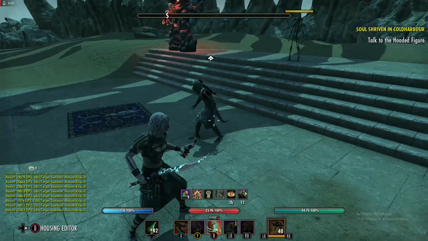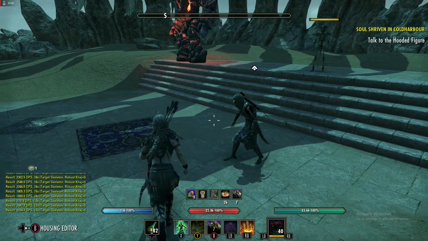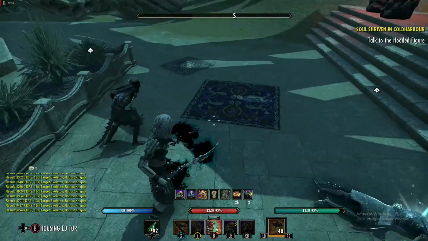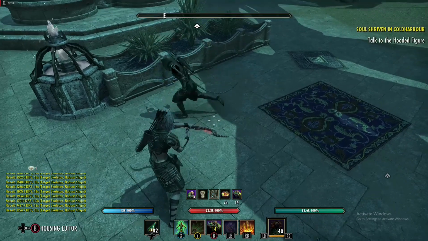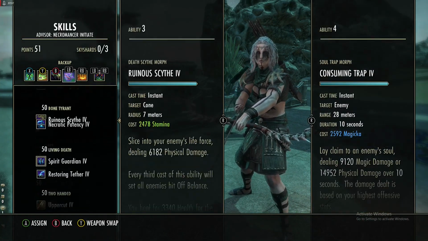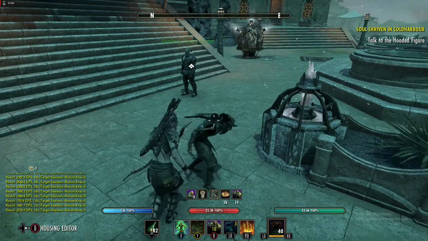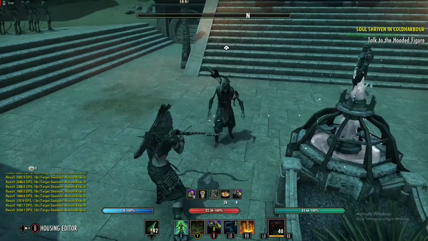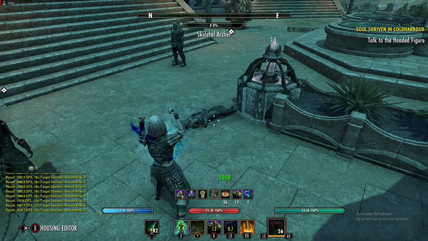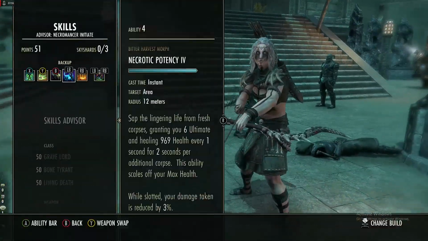So, we have our little buddy here. Here's a trick about these things. This lasts 16 seconds, I just recasted him, he drops a body. Now if I do it right now, he doesn't drop a body. It has to be once he hits about half of his duration. So we're going to wait for him to get down to 8 seconds, and then we're going to proc our Necrotic Potency. So he dies, I suck in his soul, and I gain 6 ultimate, plus some healing.